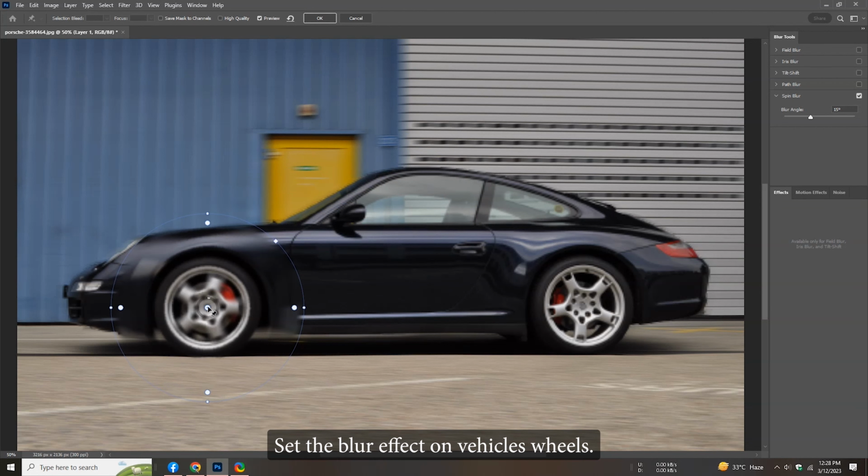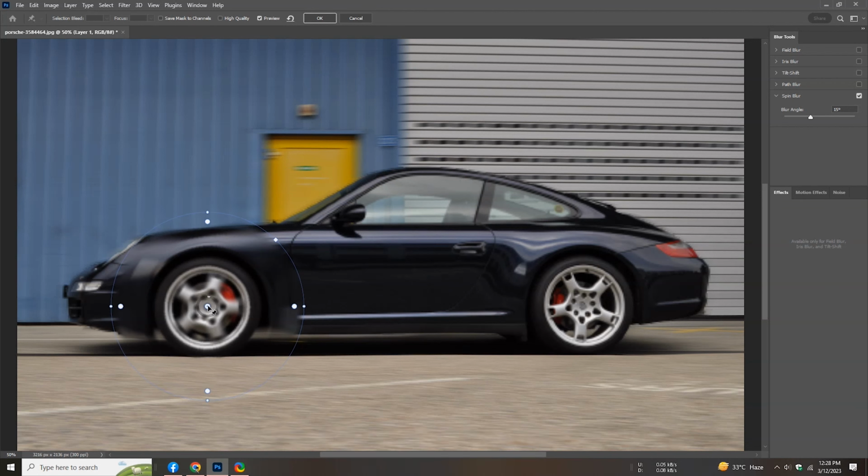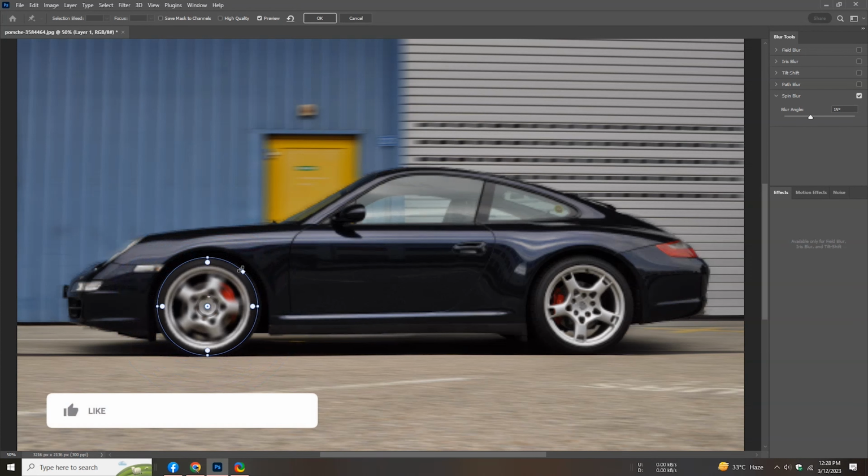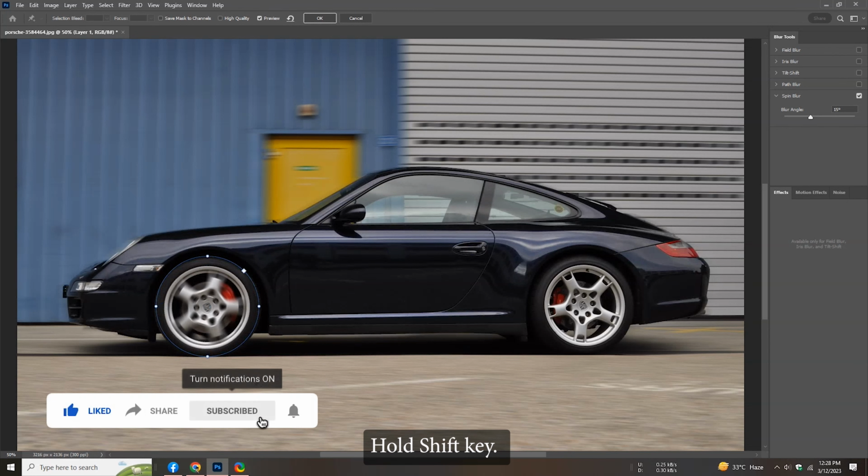Set the blur effect on the vehicle's wheels. Hold the Shift key when you do the job.